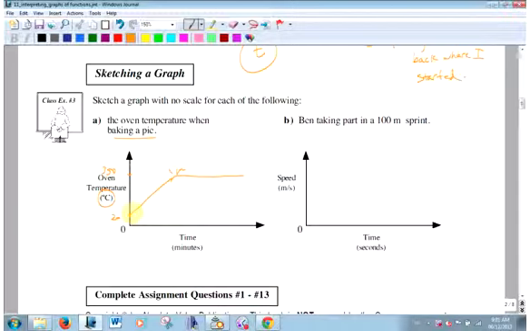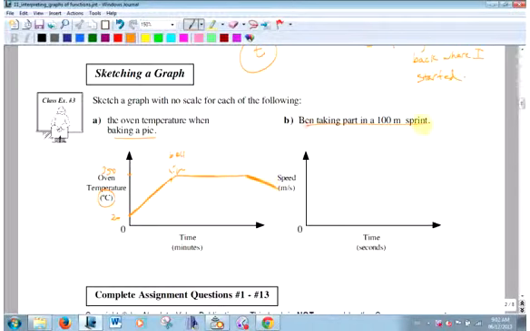We're going to assume that's constant, but maybe it's not. Maybe it's curved a bit. I don't know, okay? Just draw a straight line. We get to 350. Ding, the bell goes, okay? Hey, that means it's at 350. Then we put our pie in, and we bake it for a certain period of time, and then when it's done, well, your oven's going to cool back down to 20 degrees, right? Might not be the same rate as how it warmed up. It probably warms up a lot quicker than it cools down, right? Yeah. So this line shouldn't be that steep. Should be a lot more gradual, but I'm running out of space here, okay?